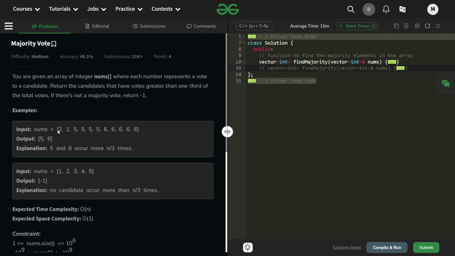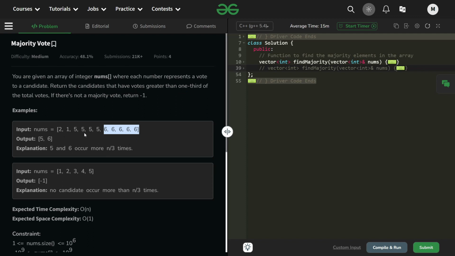For example, you see this test case, right? You have four occurrences of number 5, and you have 5 occurrences of number 6. The total number of occurrences is what? 6 plus 5, 5 plus 4, which is 9, 10, 11, 12. So 12, right? 5, 6, 7, 8, 9, 10, 11. Okay, so 11 numbers are there.